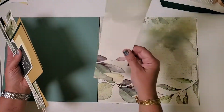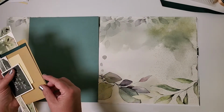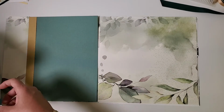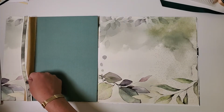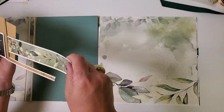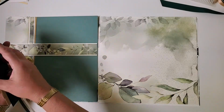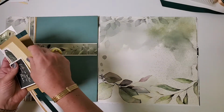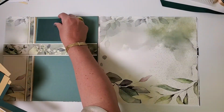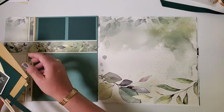And looks like a great place to start is going to be with this print flush with the left edge of the side. And then we should have a nested strip. So start with craft, and then that polka dotted border strip gives us some nice separation here. Across the top, I'm going to place this for now and find my 2 smaller green rectangles. Again, it's just easier to sort through this if it's in the palm of your hand. Trust me. Okay, so if I just nestle those into the corner, I can bring this up.